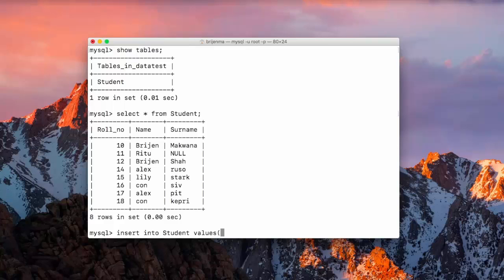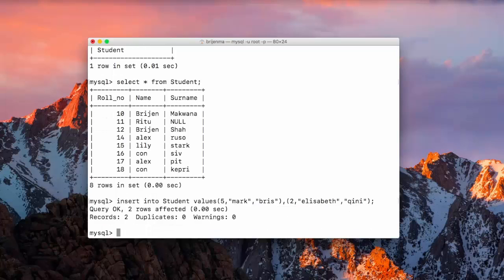Let's say 5, Mark, 2, Elizabeth. Okay, so we have inserted two records.